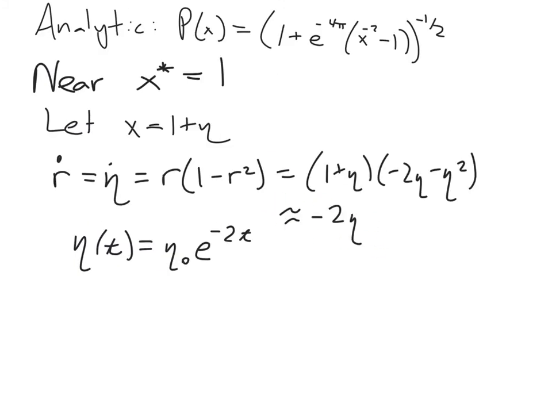Of course, we just have an exponential. Eta as a function of time is its initial times e to the negative 2t. We said that we're going for time 2π to get all the way around, so we have a factor of e to the negative 4π on our original eta. Here we are. There's sigma, and there's x star at one, and we're starting at some perturbation a little bit away, a distance eta naught away.